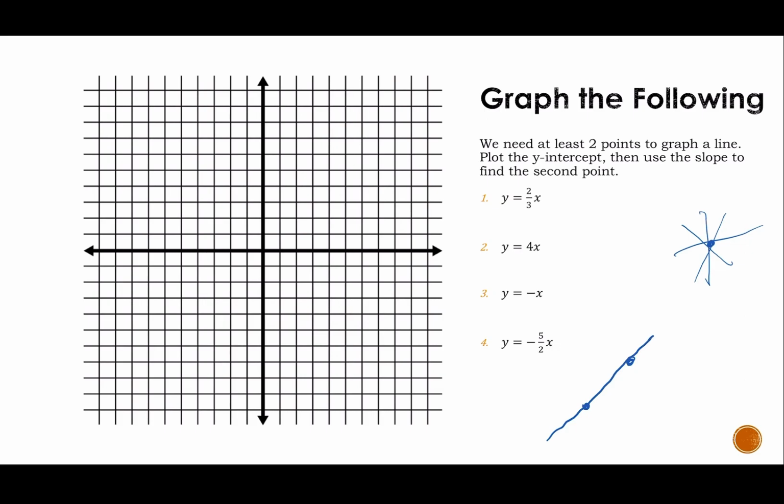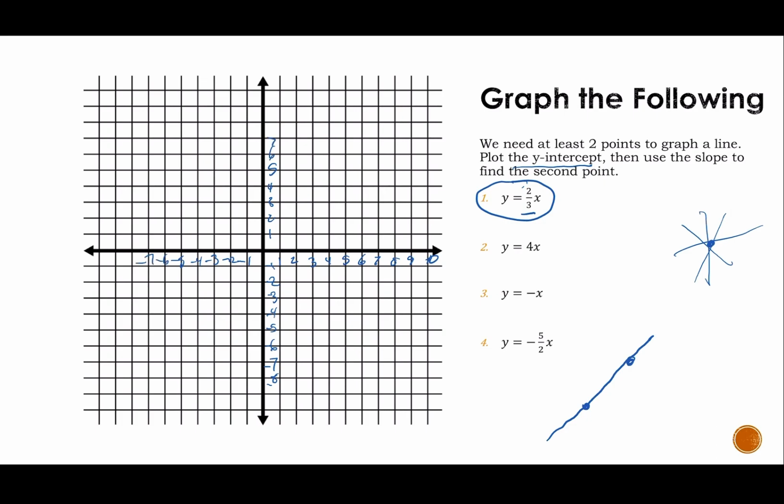So what we're going to do first is plot the y-intercept, which in the case of all of these is 0. And then we're going to use our slope to find the second point. And I'll show you how to do that. We're going to do quite a few examples. So this first example I'm going to do in blue. I'm going to go ahead and label this a little bit. I don't think we'll need much more than that. Very exciting to watch me fill in a number line, I know.